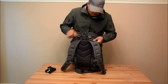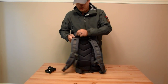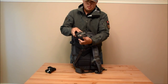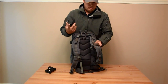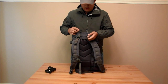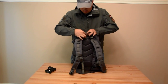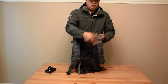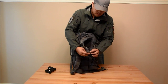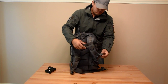Going back to the shoulder straps, you do have these load lifter straps. When you wear them, you can cinch them down and get the weight off the shoulders and pull the weight more towards the front of the straps. You have sewn-in nylon webbing — daisy chain all the way here. You have this velcro loop because if you want to run a hydration bladder like a CamelBak or Source bladder, you can run it inside the bag and it'll come out through this little hole and you can run it down and link it up onto your shoulder strap. The shoulder straps have detachable buckles and the extra tether on the straps has a little velcro to roll them up and keep them nice and tight.